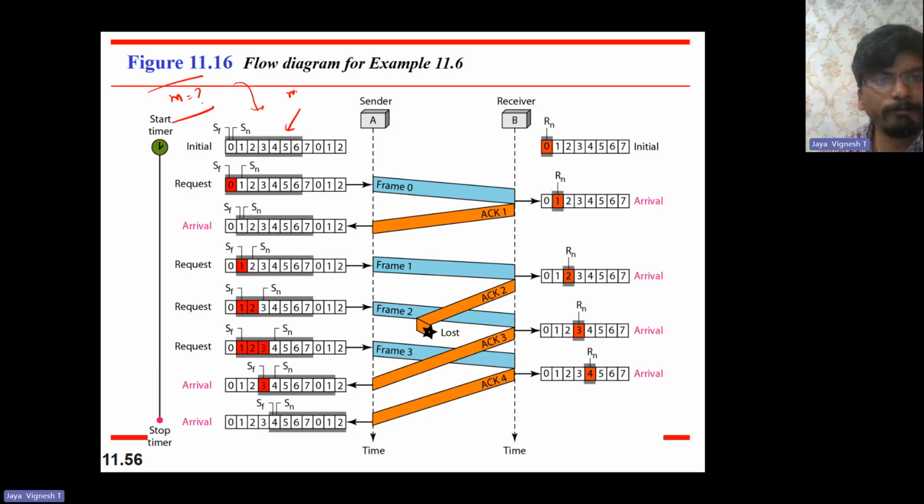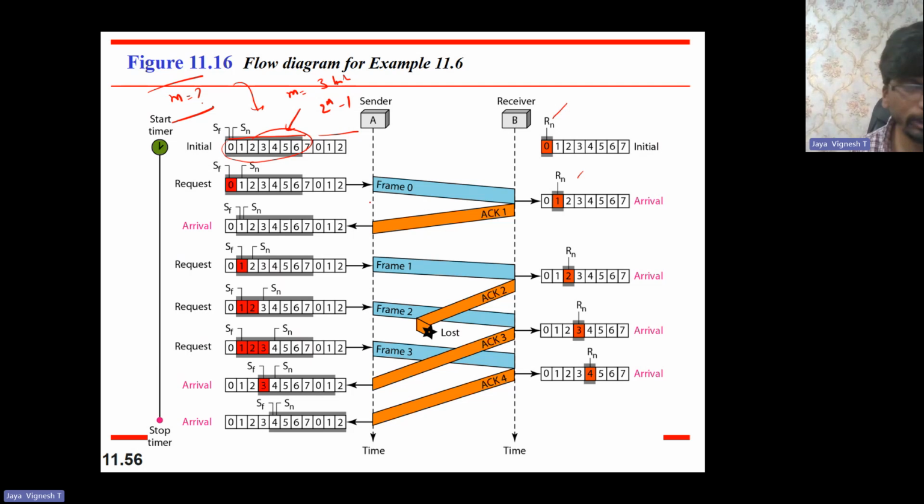If you look, the M value is basically 2 bits. No, it's 3 bits. The range of sequence numbers that you see is from 0 to 7, and it again cycles from 0 to 7. The sender window size is 2 power M minus 1, so the window size is 7. For the receiver, the window size is 1. It's expecting the next frame. What does it mean now? The sender can pump 7 frames without stopping to worry about the acknowledgement.